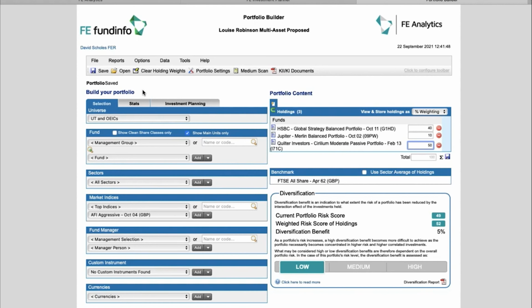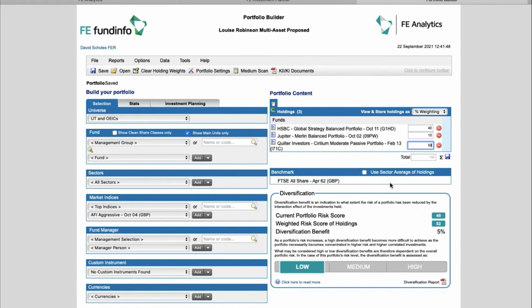But more importantly, when I'm constructing and building and saving these portfolios, it also on the fly gives me what the current FE risk score is. So I've always got information at hand when I'm building these portfolios, almost like a design screen, to make sure that the asset allocation stacks up under the stats tab, and also the FE risk score stacks up again against what the ATRQ is telling me.